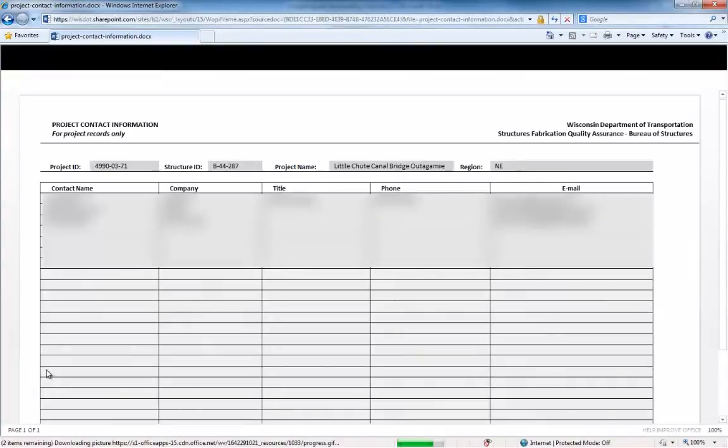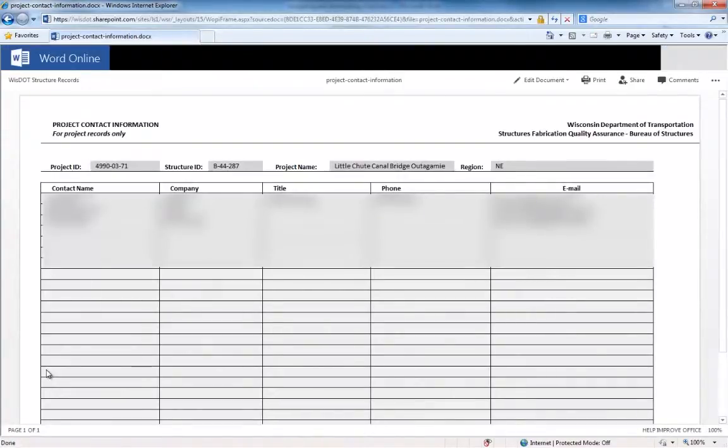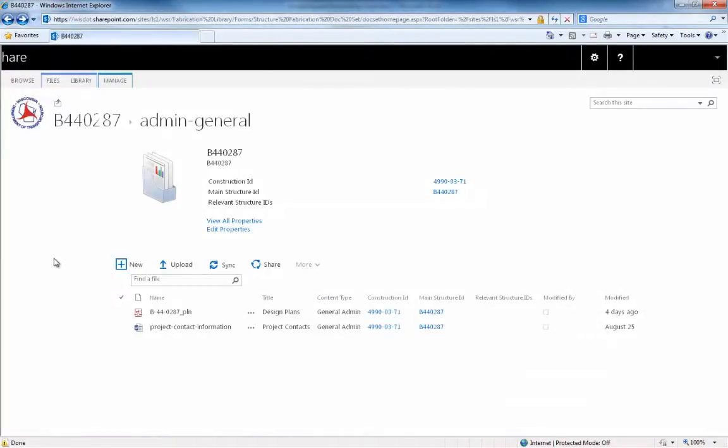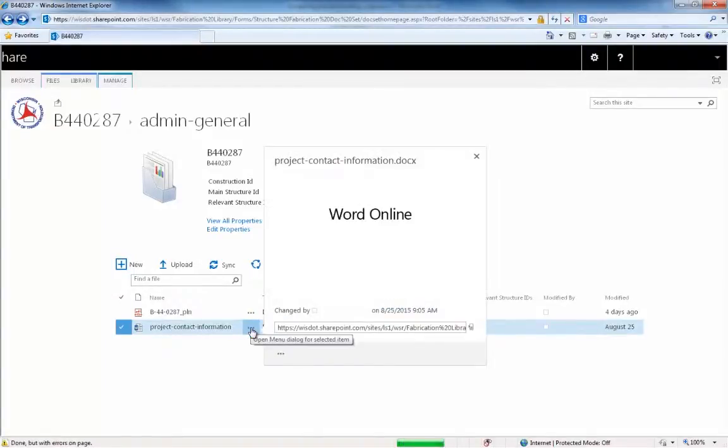Clicking a file directly will open that file in your current window, which often takes a long time to load. Click Back to get back to the previous screen. Another way to access a file is to click the three dots next to the file name. These three dots are used throughout SharePoint and indicate that there is more you can do with the item nearby.